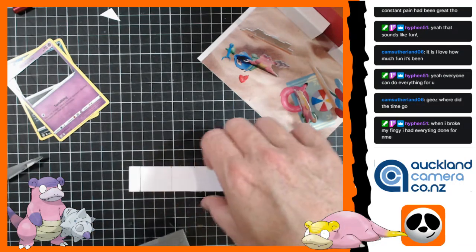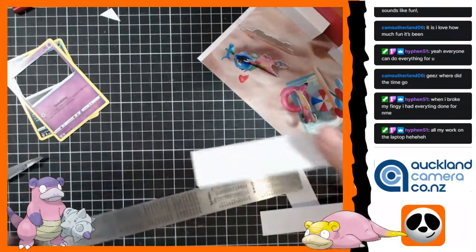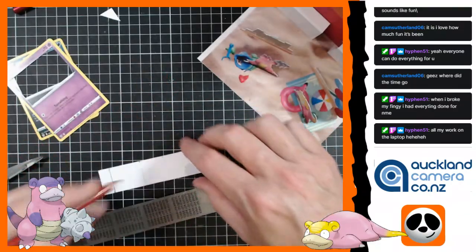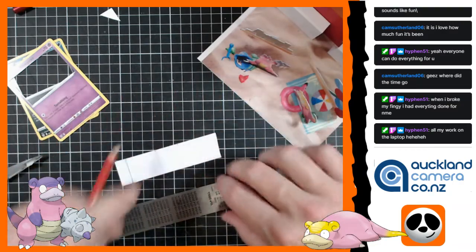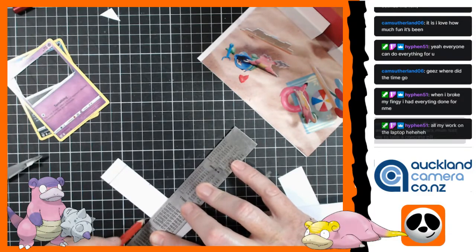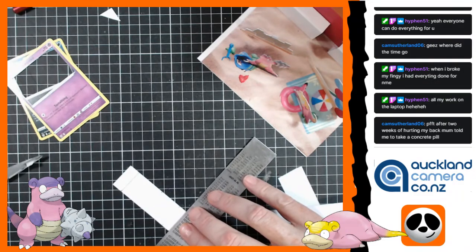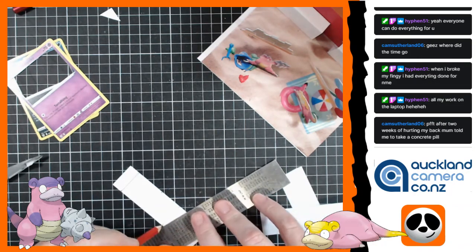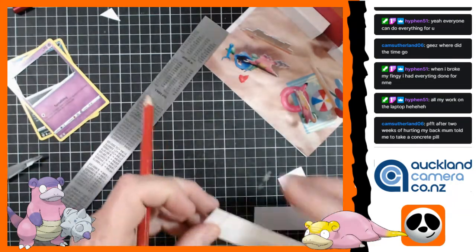Hold on, am I doing that the right way around? Yes, I am doing that the right way. Because you're going to be... ah, hold on. No, no, no. Because you're going that way. So I need it the other end. Whoops. You're going that way. Okay.